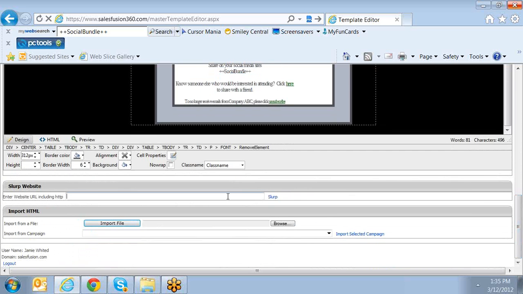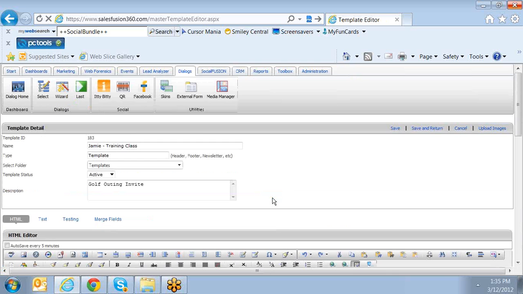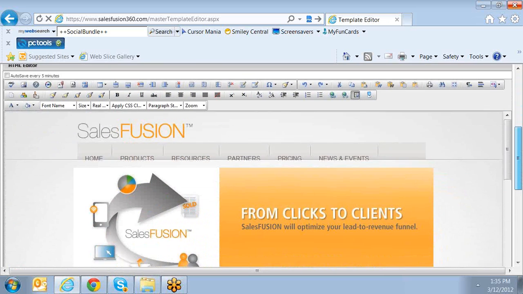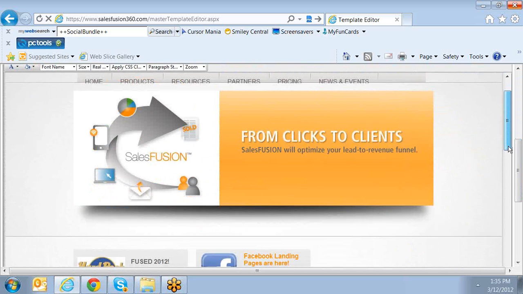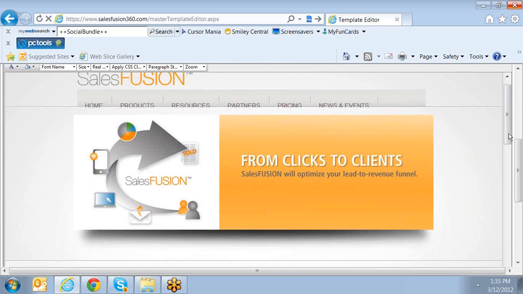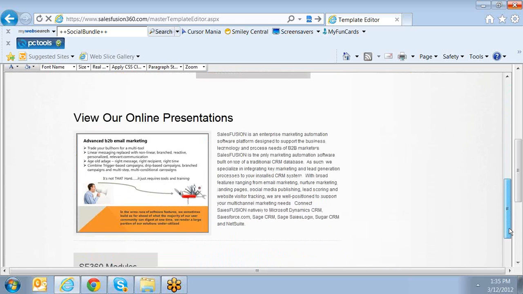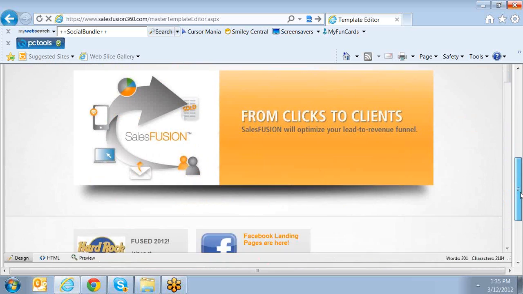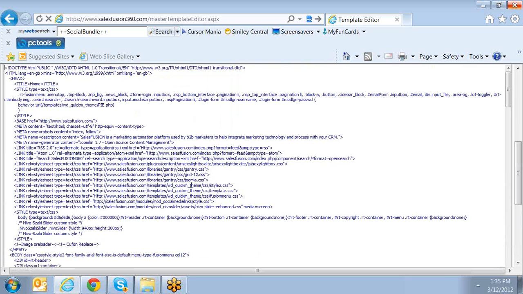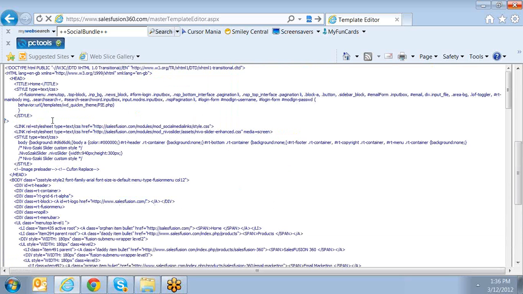What I do want to show you is this Slurp and how it works. So I'm going to put in our home page here, and then I'm going to click on Slurp. What it's doing at this moment, it might take just a moment, is it's going to go out to that website, and it's going to slurp up everything it possibly can. So I'm going to come down here, and now you can see our website. This allows you to have a common look and feel similar to your website. It's a very common request that we get from people is, how can I make it look just like my website? You can use the slurp function, but again, you need to be able to come in here and go, oh, yeah, don't need this. Let me take out that information.